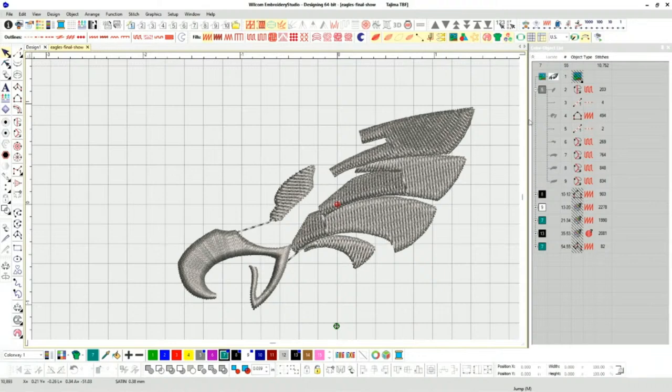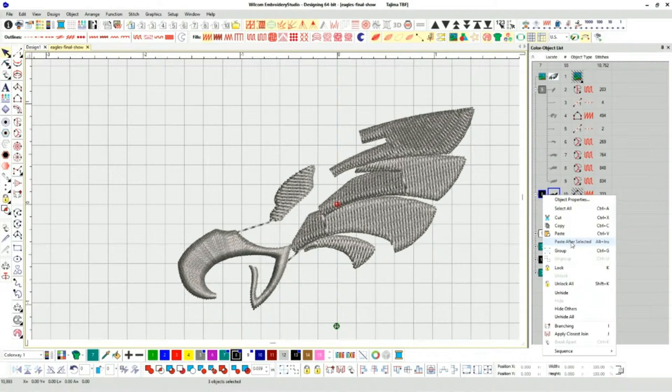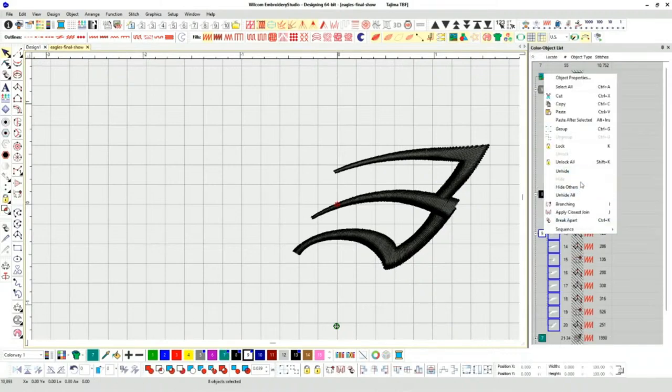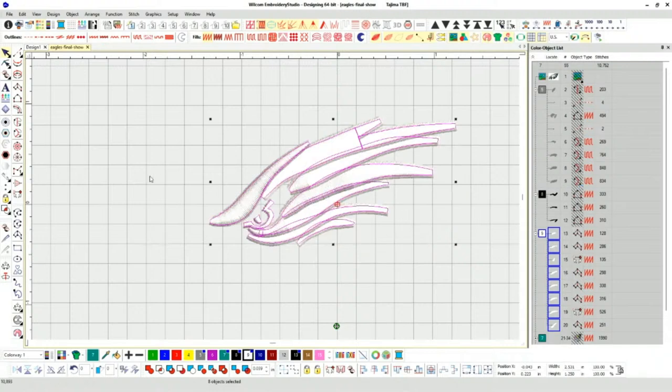Then next, I got the black. But I'm actually breaking the black into two pieces. So this is going to go first. Hide others. Right after that gray, I'm putting this part of the black because I want to save that last border for last. And then after I do this black part, now I'm doing the white feathers. Hide others. Bam, right there.